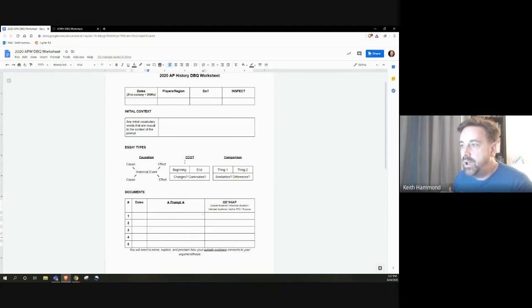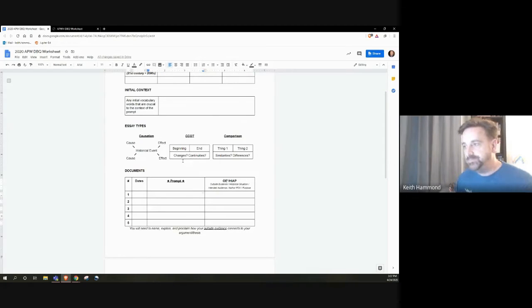The last thing to keep in mind is the essay type. Now, I have been personally told over and over again in trainings that you don't necessarily need to use a specific format or even necessarily one of these thinking skills as long as you answer the prompt. The prompt might be in a way that, yeah, it's got to be a comparison, but in general, they're moving towards having a general historical question, and then you, as the historian, make the determination: what is the most effective way for me to answer that prompt?